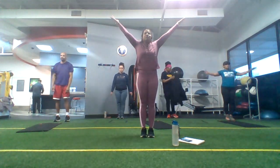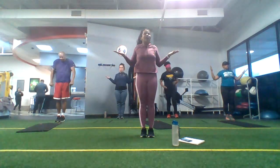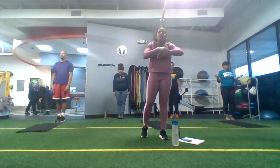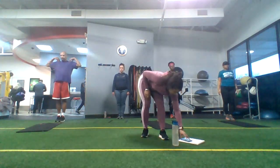Feet are together. Squeeze the legs together. Arms up and out for Y. Exhale, elbows to ribs, hands out wide for W. Try to squeeze those hands together. And let's go. Inhale up, exhale down.